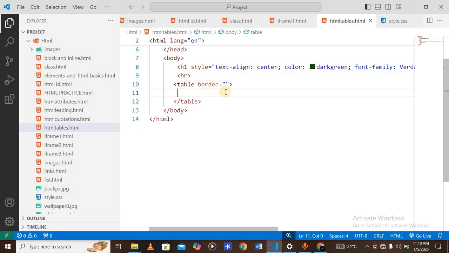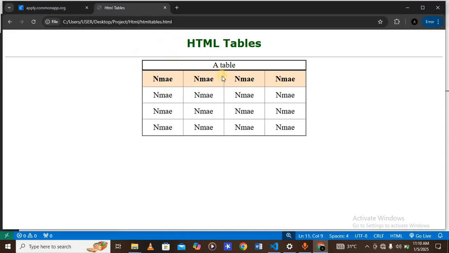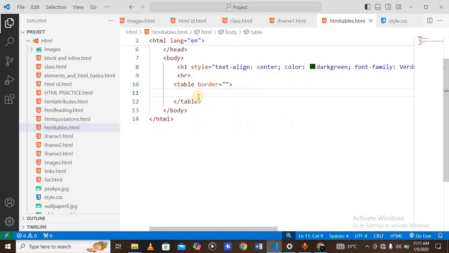Because this whole thing is a table, everything inside here is a child of the table. The next thing we put in here is the caption. That's the heading, the main heading of the table.